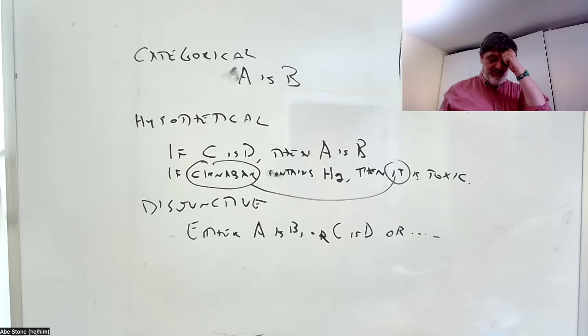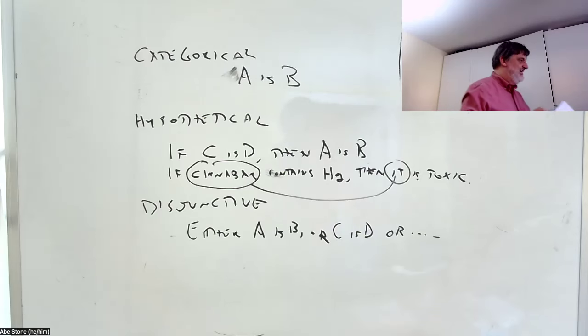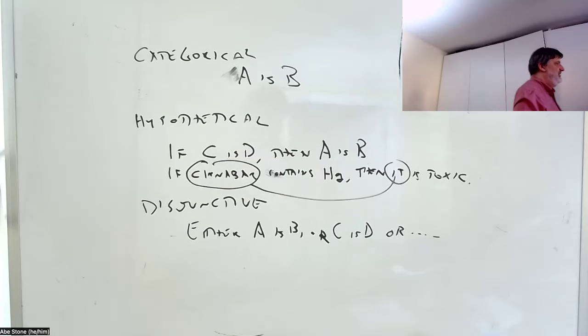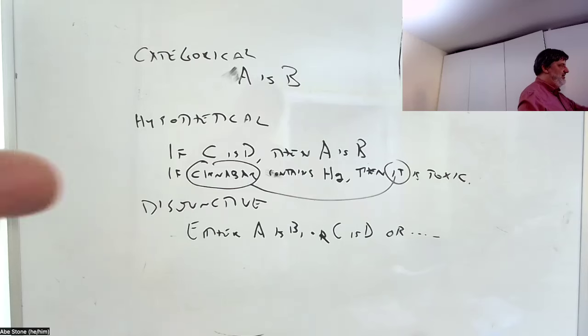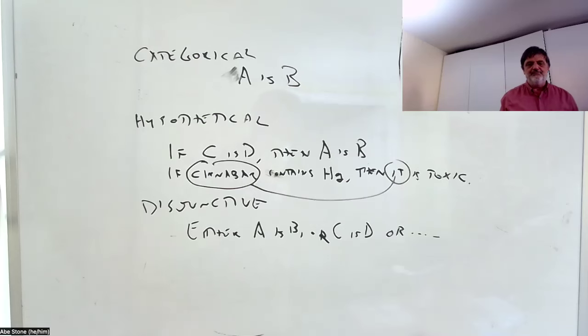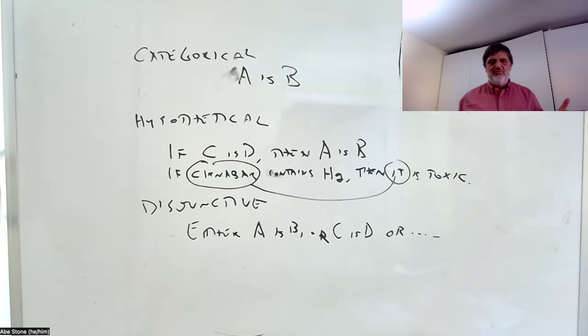I keep doubting whether this is even a good way to talk about it. Can I say why I keep wanting to start this way, but then also thinking that this is not the right way to start? Well, for one thing, it's very hard to come up with a plausible hypothetical judgment like this, with some kind of empirical content, where the subject of the antecedent is not the same as the subject of the consequent, right? We want something like if C is D, then cinnabar is toxic, where C is not cinnabar, but something else.